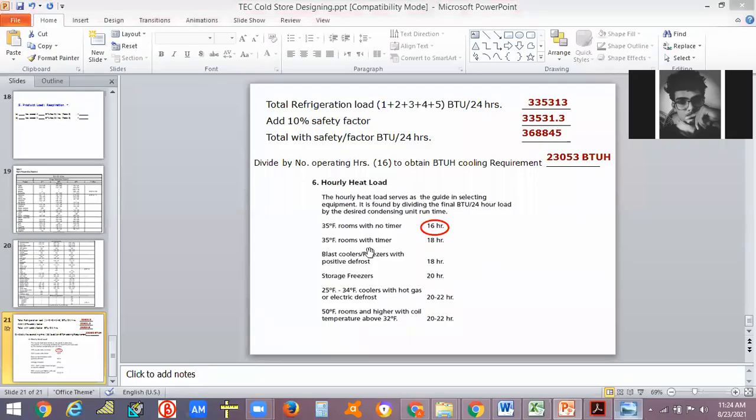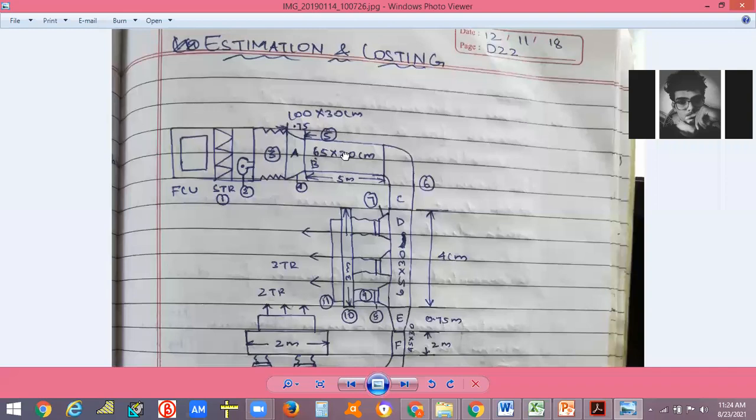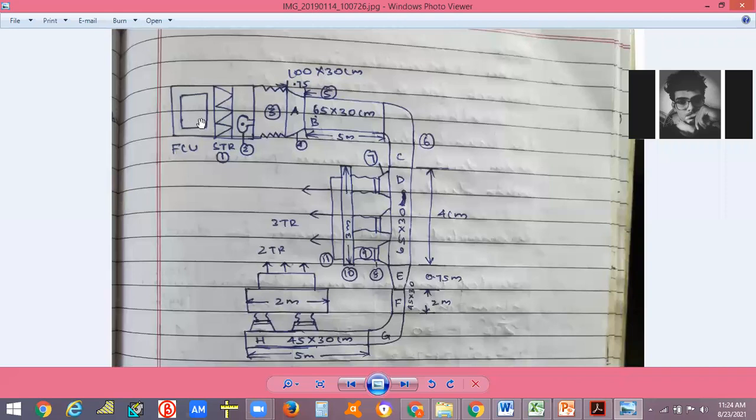Can you see this? This is estimation and costing, and I'll just explain this. Don't skip anything. From here, this is the FCU, fan coil unit, and there is a strainer inside it, or a filter you could call it, and there is a blower inside this. Then it goes through a flexible connection. The flexible connection, you know it. The duct which is connected to the indoor unit is connected by a flexible unit. So already it has been written here. You can see 1, 2, 3, 4, 5, 6, 7, and where is 8?